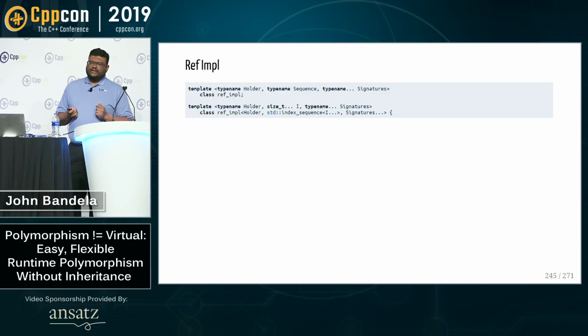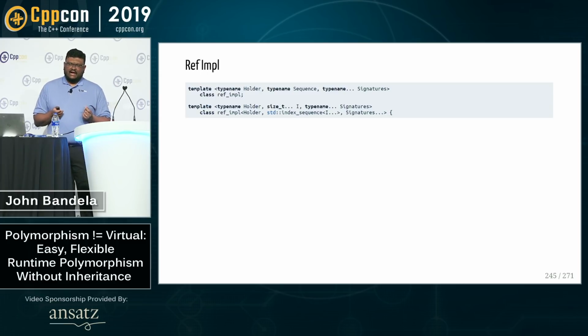The other thing we do is we have a ref impl. We can use one implementation that's parameterized to cover both the const and non-const ref and the const and non-const object. We have a holder type, a sequence, and a series of signatures. The sequence is just std::index_sequence.